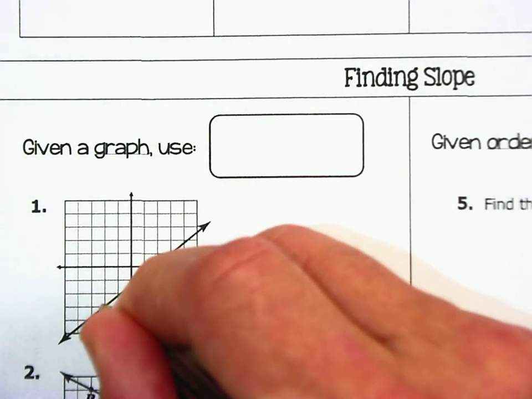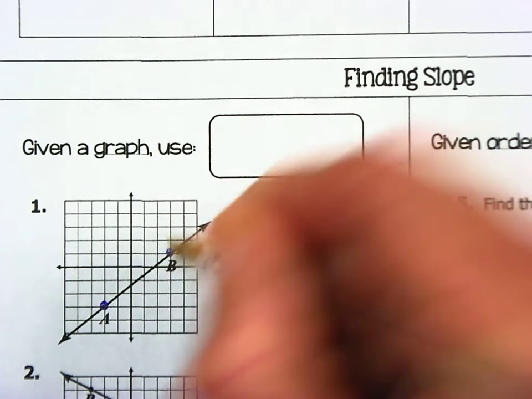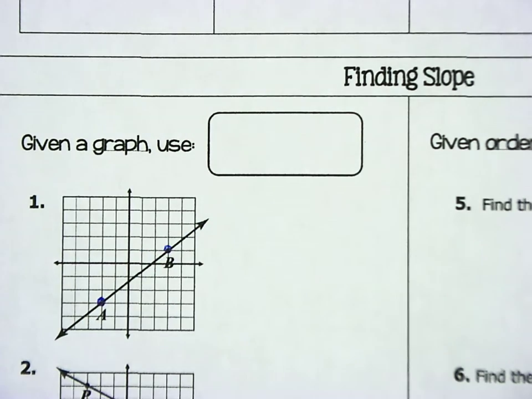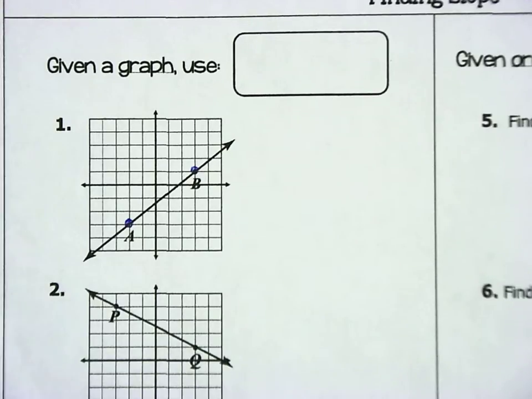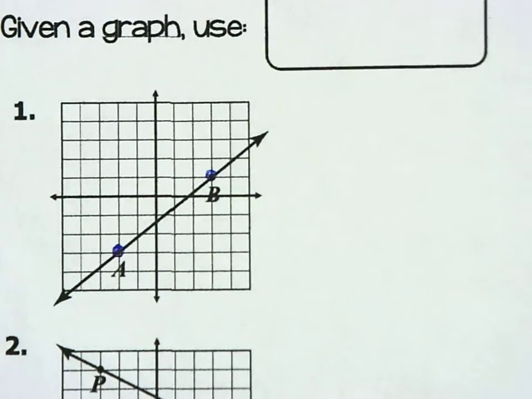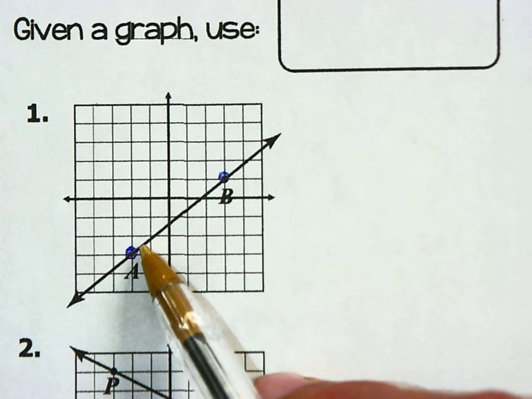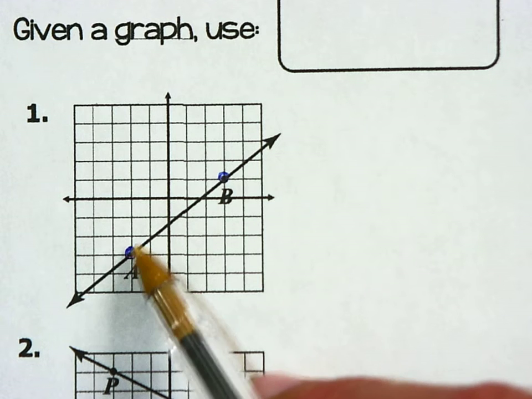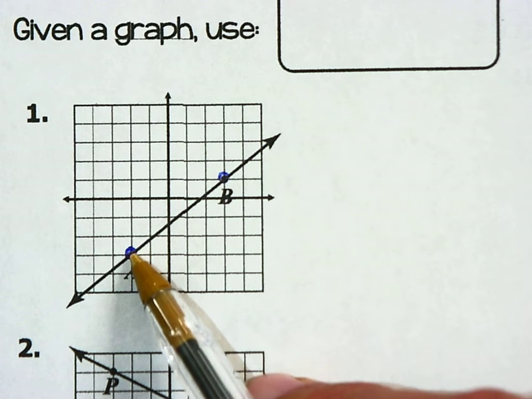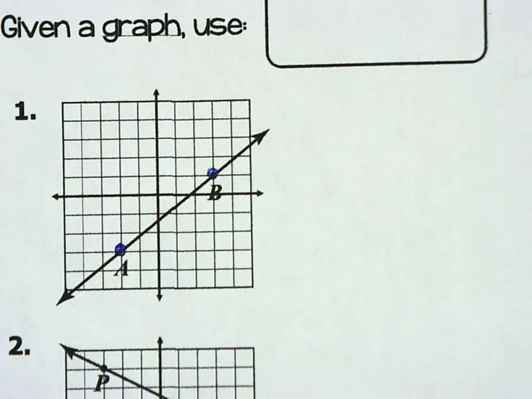You can start from point A, you can start from point B, you can start from any point, but I'm going to give you some really good advice. You want to pick a point that's on the corner of the graph paper, what they call a lattice point. If you pick a point right in the middle, that's some decimal, so there's no way really to measure it. See how this is on the corner of the square of the graph paper? Okay, so anyway, you want slope.